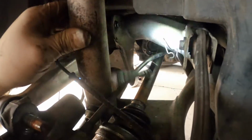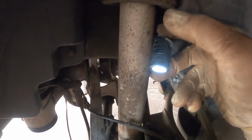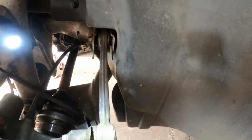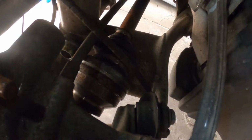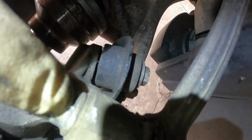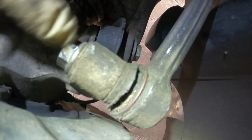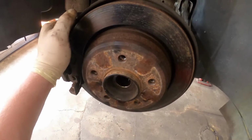Alrighty, so I've got the strut shock loose. There goes my flashlight. This back control arm, I got the nut off of, no problem. But this one up here, the boot's all ripped up, and I can't get the nut off. Let me get a little bit better angle here. You're supposed to put a 7mm wrench on this and then take the nut out. Well, this wasn't even tight. I think this nut is cross-threaded or frozen on here, but the boot's ripped open, so it needs a new control arm. So we're going to go ahead and get a new control arm, and then I can just cut this off. And as you can see now, this has gotten loose.